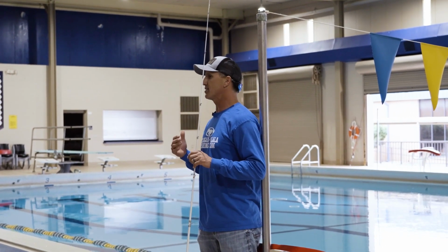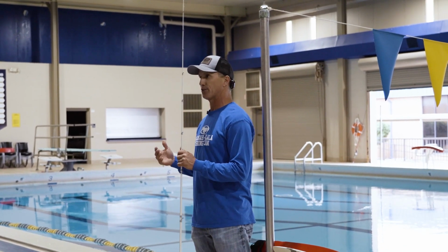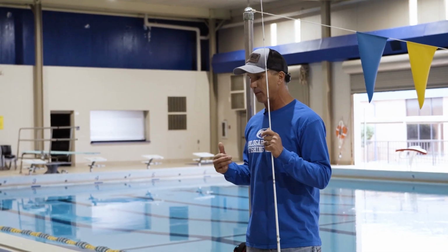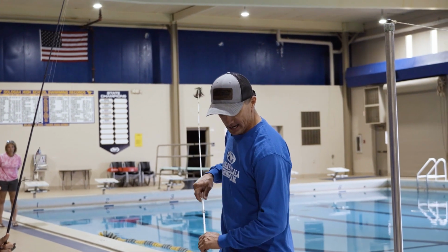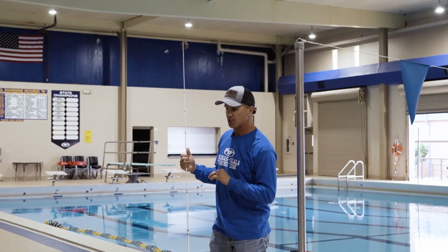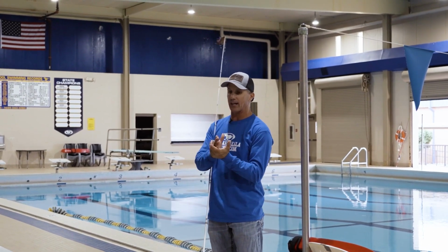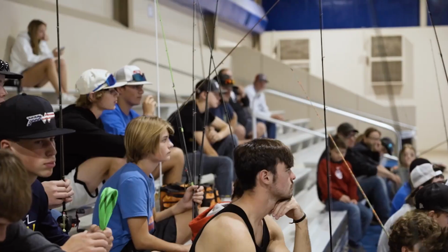What me and Coach Salt hope to do, and Boat Captain Vernon's going to help us today, is break it down to the four or five rods you need to have, and then go through the different rods. You can play with mine today, play with his, go to the stores and use them, but we just hope to give you some knowledge of what to look for. I've got everything in this pile from a $29 rod to a $400 rod, so there are all avenues you can go. What I hope to achieve today is to tell you the difference between a $29 rod and a $400 rod, and then you make the decision on what's best for the hard-earned money that you've made or your parents have made.